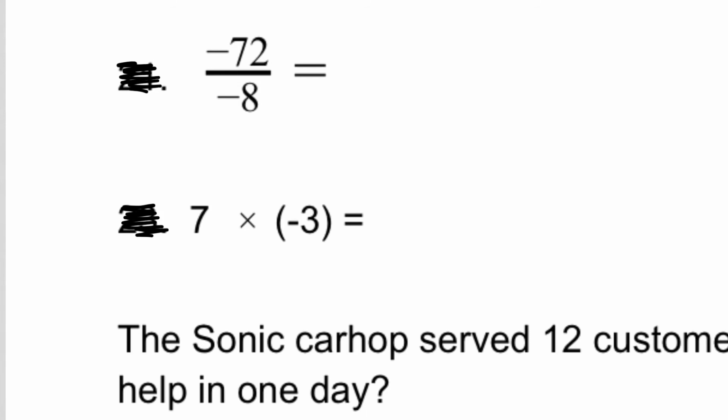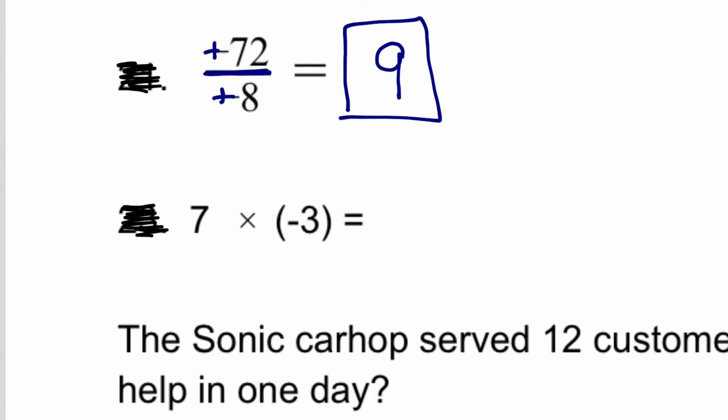So here, what I want to remember is that this division bar, this fraction bar, is the same thing as saying divided by. So what I really have is negative 72 divided by negative 8. Well, I remember back to my rules of rational numbers, and I know that a negative divided by a negative, let's see, there's an even number of negatives, so I know it's going to be positive. So I don't have to worry about those signs anymore, right? Let's just look at the 72 divided by 8. Well, we know that 72 divided by 8 is simply 9. And again, we already determined that it would be positive.